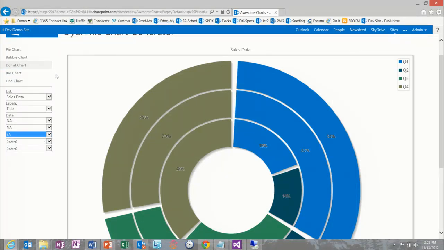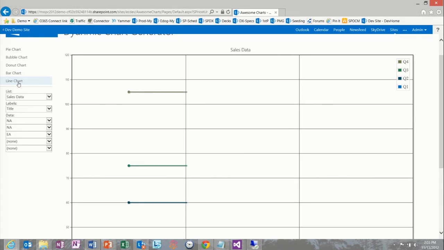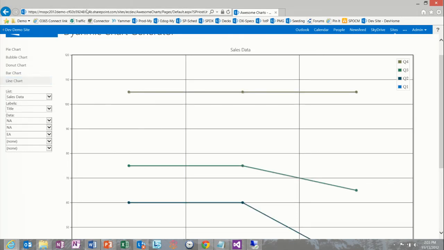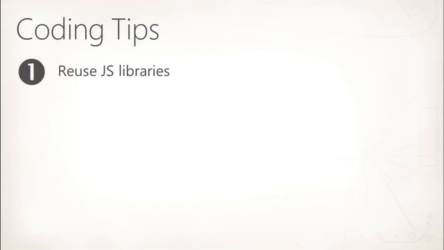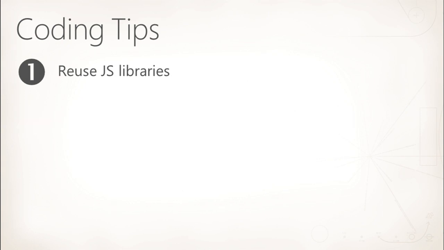I want to do two more just because they animate somewhat gratuitously, which is always great for a demo. Okay. So that was the first tip. And that's a great one because you can see how one of the points of the model is that since it's web standards, you can tap on all the work that web developers around the world have already done. So you can reuse a lot for your own projects. And there are really tons and tons of libraries out there.